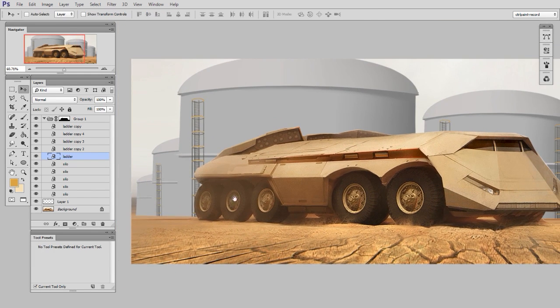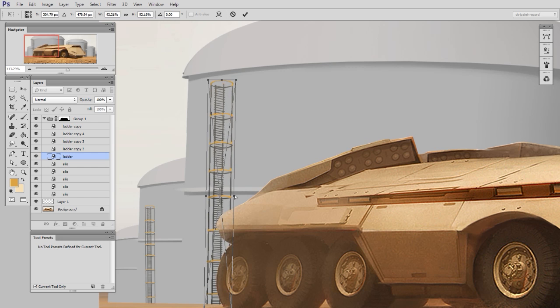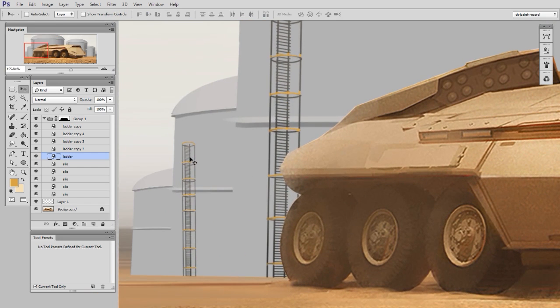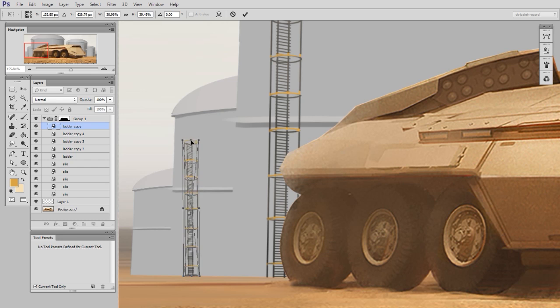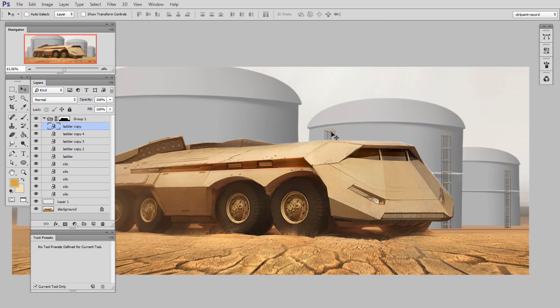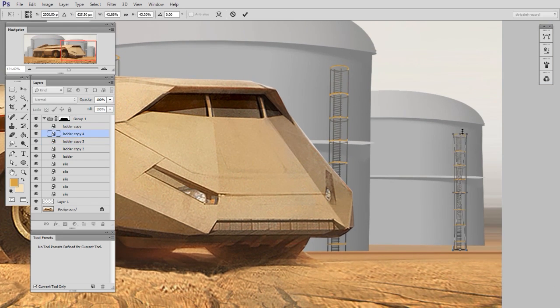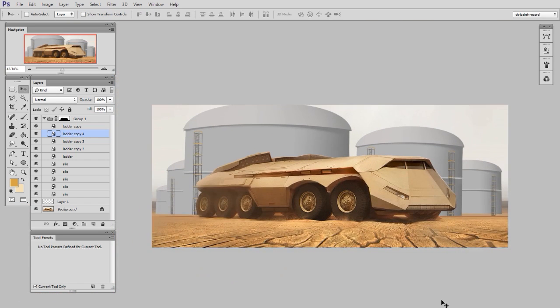Now the really nice thing with this is that I can still adjust the perspective of these ladders independently. So if I wanted to skew this to match the silo a little bit, it's not going to change the contents at all. And it's also non-destructive. So in this way, you get sort of the safety of working on your perspective with free transform. And then if I wanted to change the way all of them looked, maybe I don't want those orange stripes or something like that, well, then I can just go back to that original, modify it a little bit, and all of them will update.